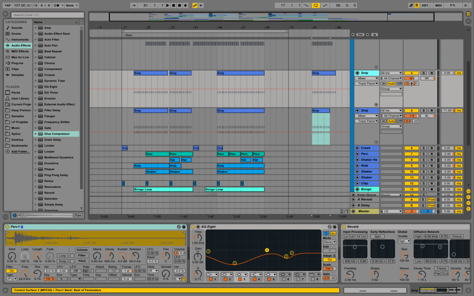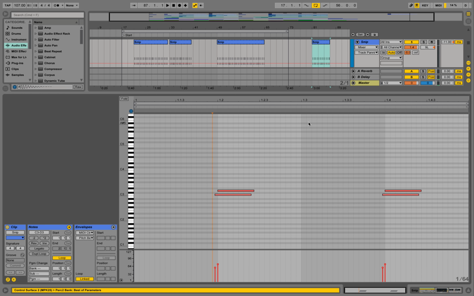And you see on this snip, we are using a little bit of delay and reverb from the return channel, and over here a little bit of reverb from the return channel as well. So how does it sound in the end? And this snip sound over here, you see we have two notes quickly after another. It sounds like several fingers.